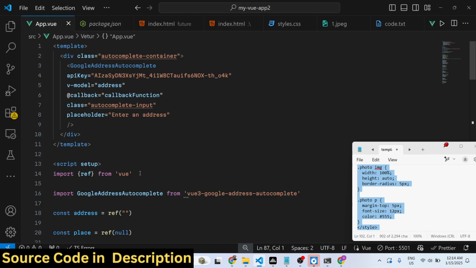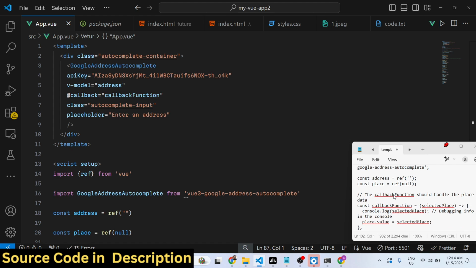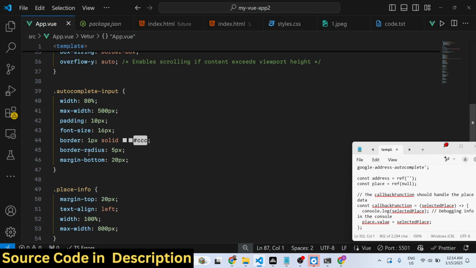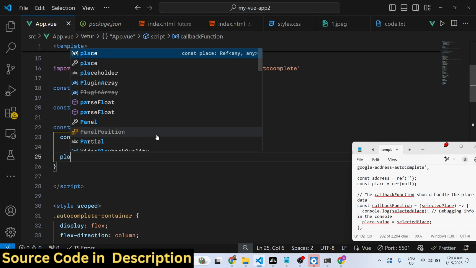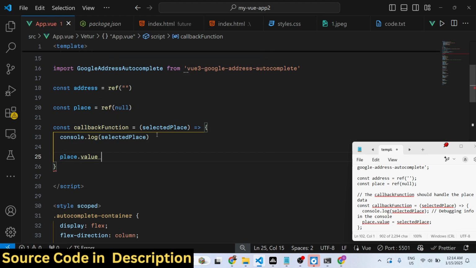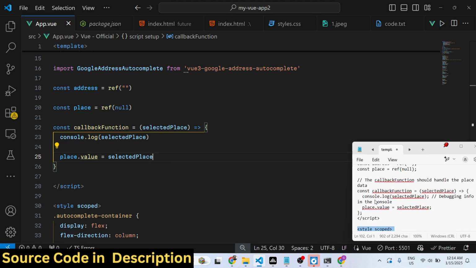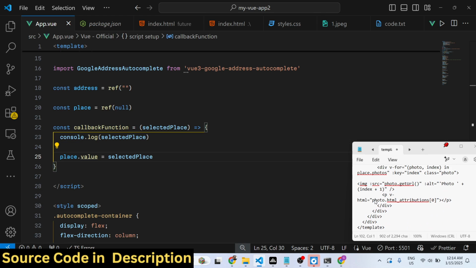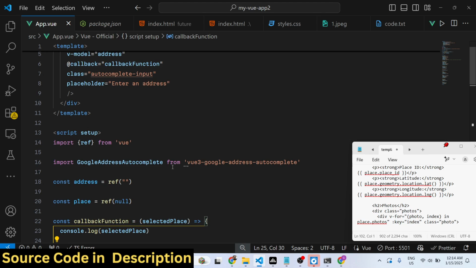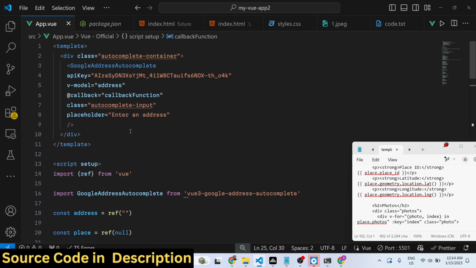So now we need to get information about that place. So we go to our function right here, which is this callback function, where we are console logging it. After this we say place.value is equal to the selected place. Now to display the actual information about that place, we go to our template.